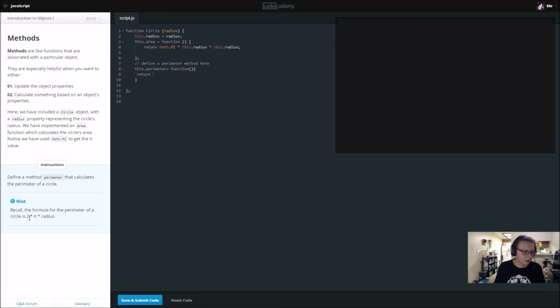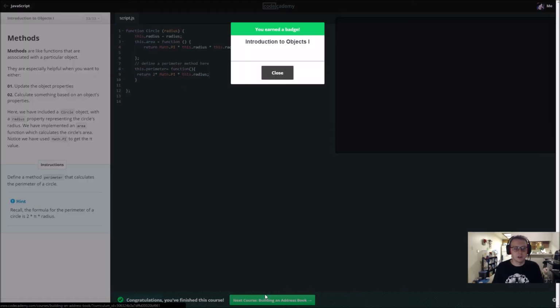Recall the formula of perimeter. See, I'm not the only one that didn't remember this. So we're going to return 2 times Math.PI times this.radius. When we do this Math.PI, we're basically saying, call this PI property from the Math library. And that should work. Cool.